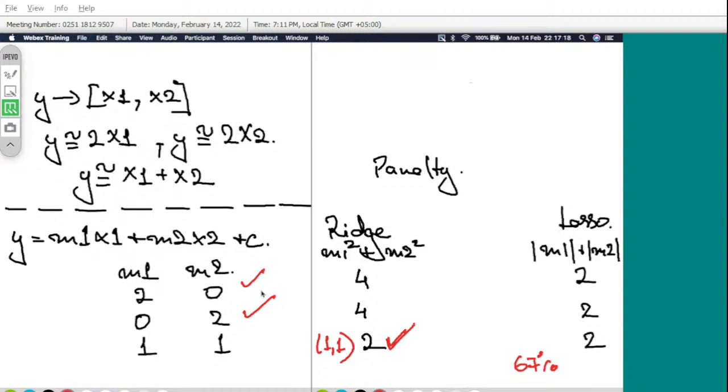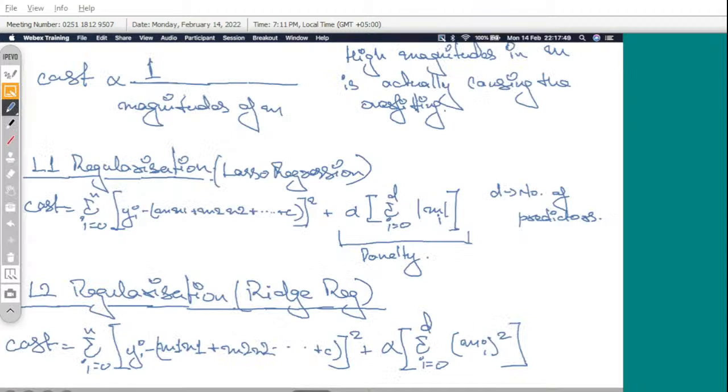The approximation here will be taken care of by C. The approximation means they are not actually equal, so that will be handled by C. Okay, now apart from this, what exactly is the difference in Ridge?